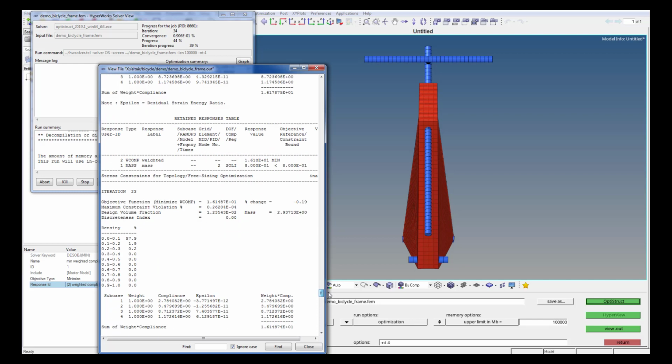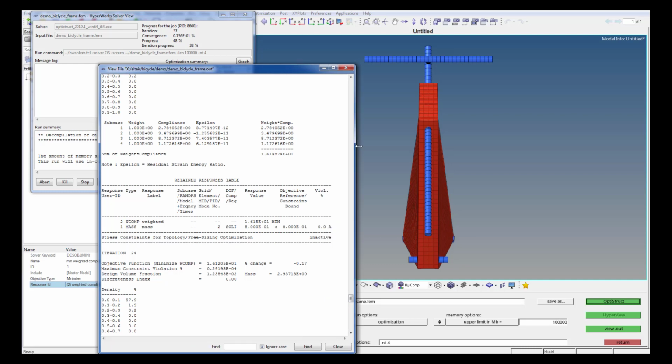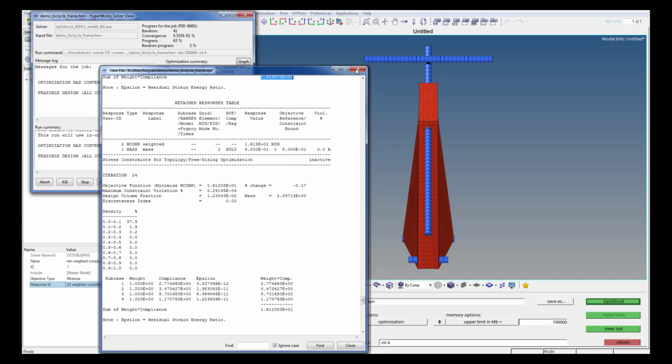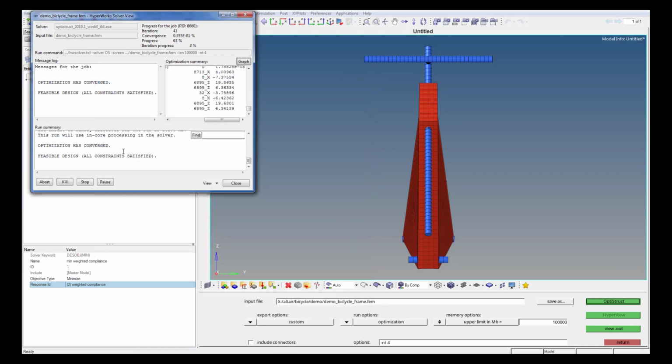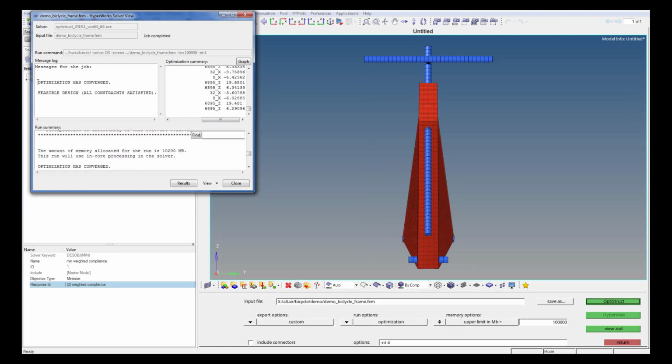Now that the optimization has finished and it is converged, meaning that a feasible design is found, let's again open the output file. Here we see the lattice optimization parameters. Because we set up one plane symmetry, the minimum dimension member was automatically set up.